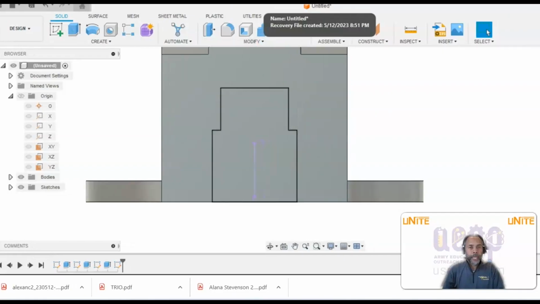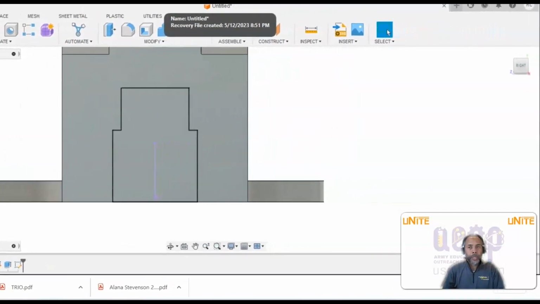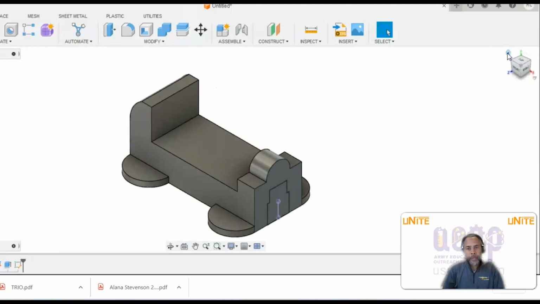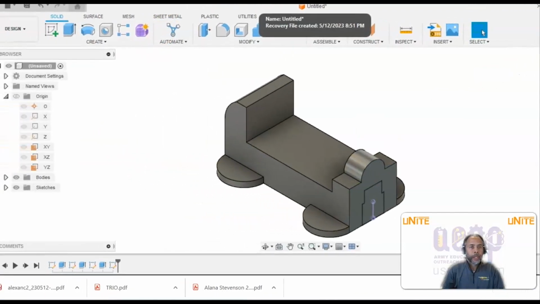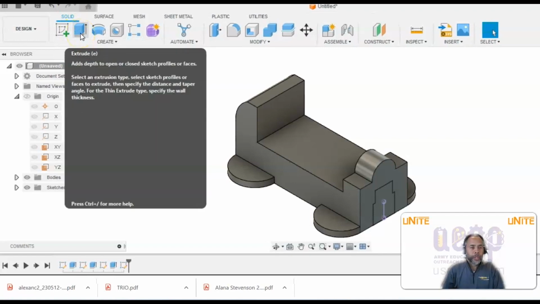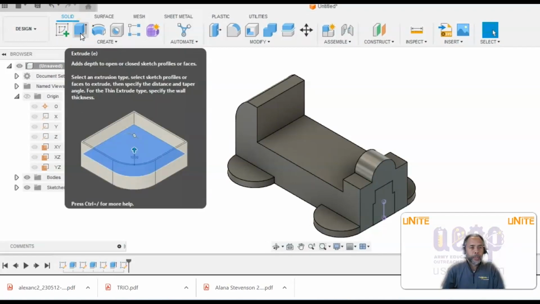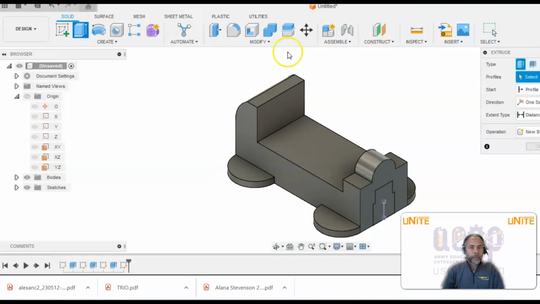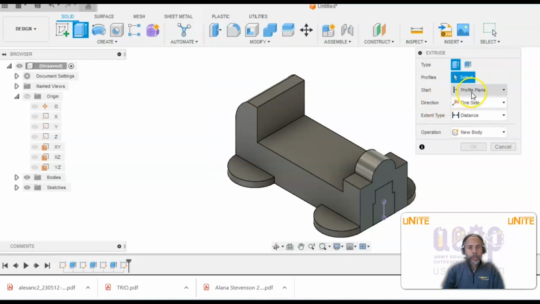After defining the sketch, you will need to change the orientation of the model by clicking on the Home tab near the View Cube. To convert this sketch into a 3D feature, you will use the Extrude sweep operation. You will select the profile, will be the sketch that you just created for the slide jaw track.